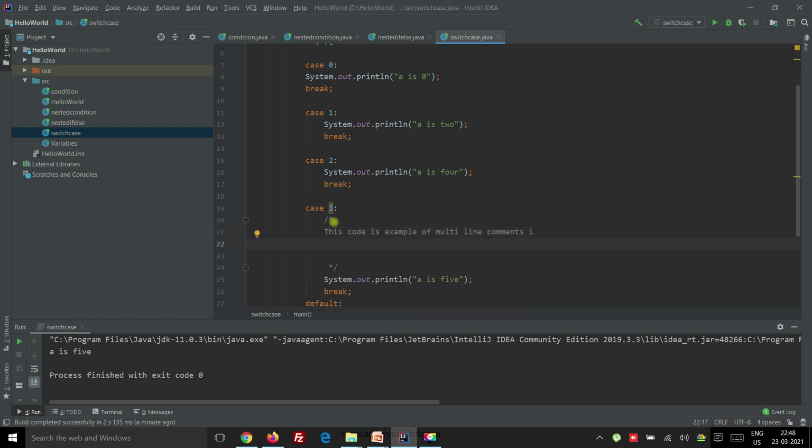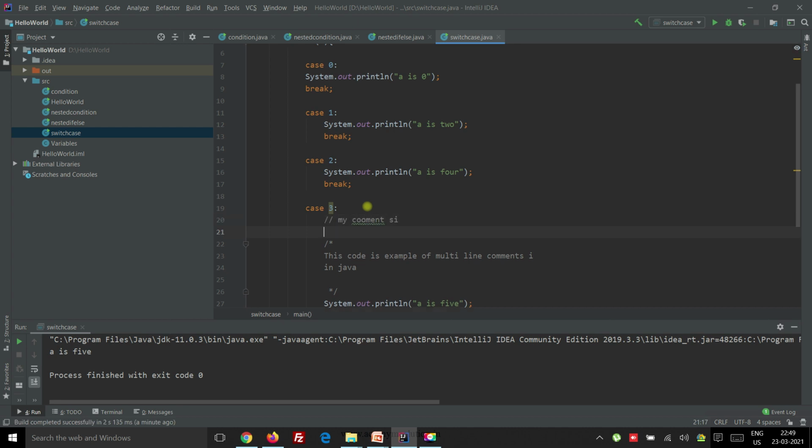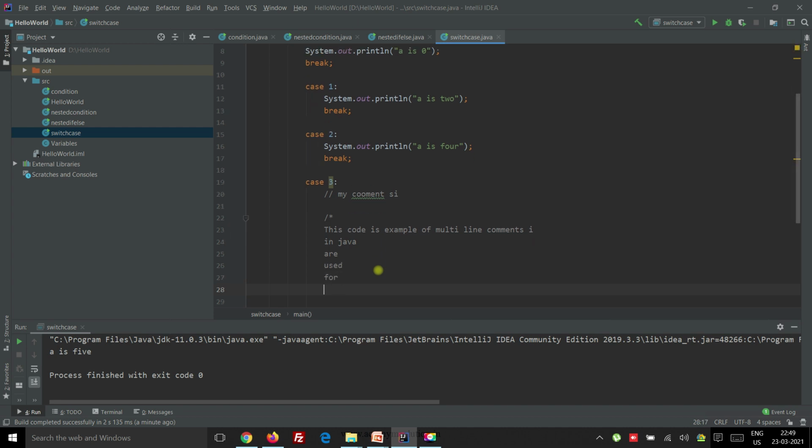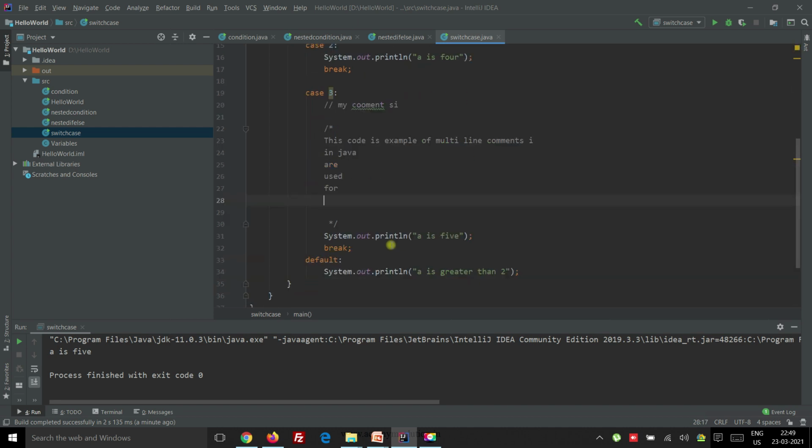In Java, a single line comment has to be written on a single line. If I go to the second line and write, see, it becomes code. So a single line comment works only with a single line, but with the multi-line comment you can write various things. Comments in Java are used for, like this, you can have a multi-line comment.